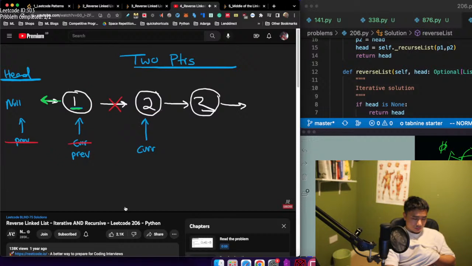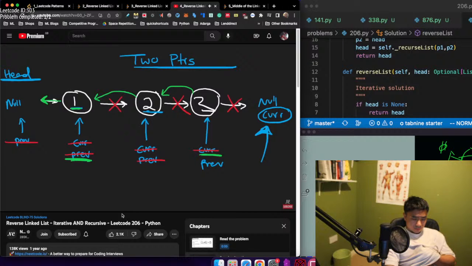So now our current is 2. We want to take the next pointer and reverse it. So the next is now going to point at previous. So we can reverse the next pointer and set it to previous. And once again, we're going to shift our previous pointer to current, and our current pointer is going to be shifted to next. Now we're finally at the last node. We can once again update the next pointer of this current node. And so now when we update our pointers, previous will be here and current is going to be at null. We've reached the end of our list.